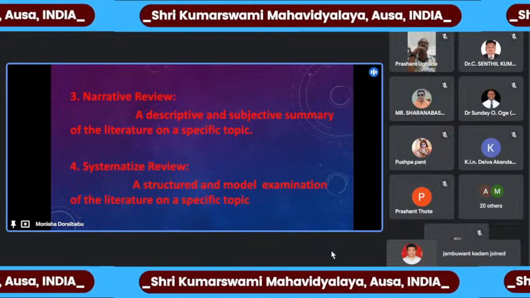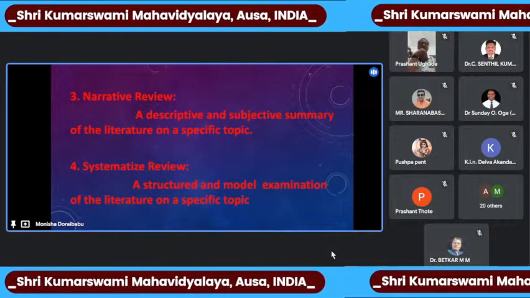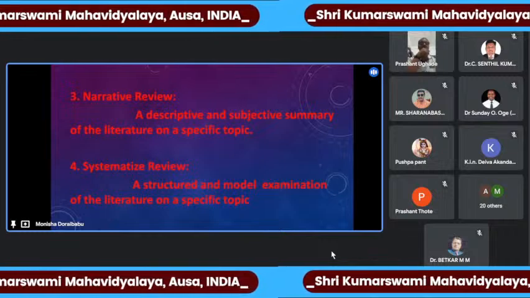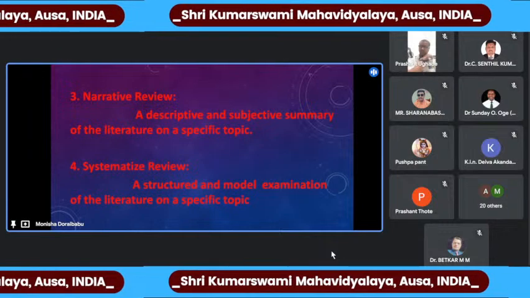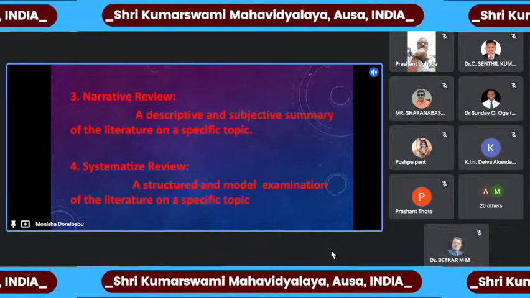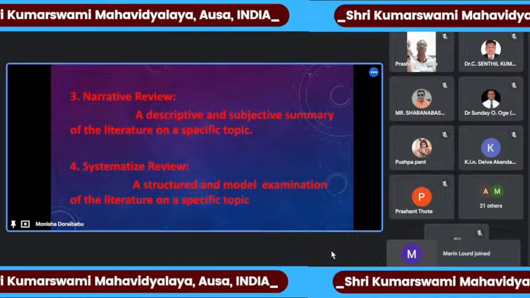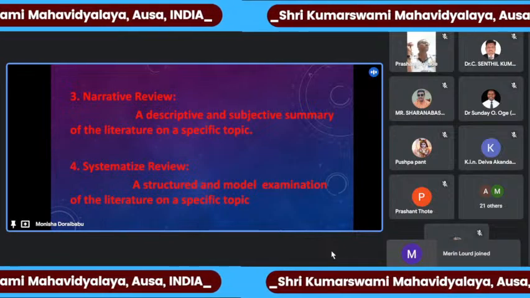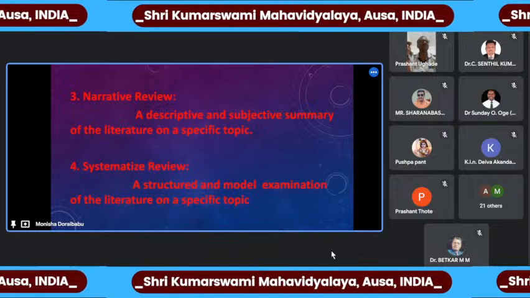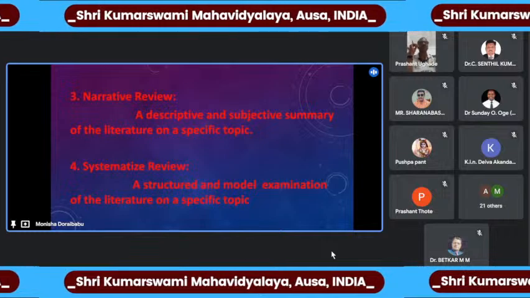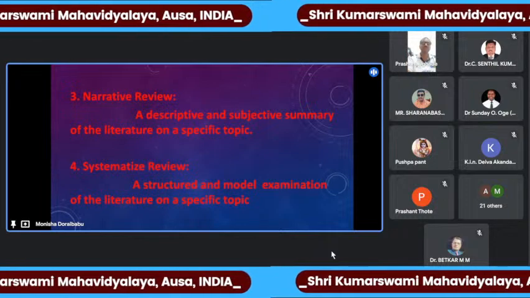Next one, the systematic review. It's a kind of structure and model. Nowadays most people are doing SPSS, now they are moving to AMOS, and there are many kinds of analysis they are doing. But which concept model are you going to give to society to enhance your research, and how will it be developed and evaluated socially? There are plenty of models we can use, but even a layman should be able to understand it through the diagram. That is very important.